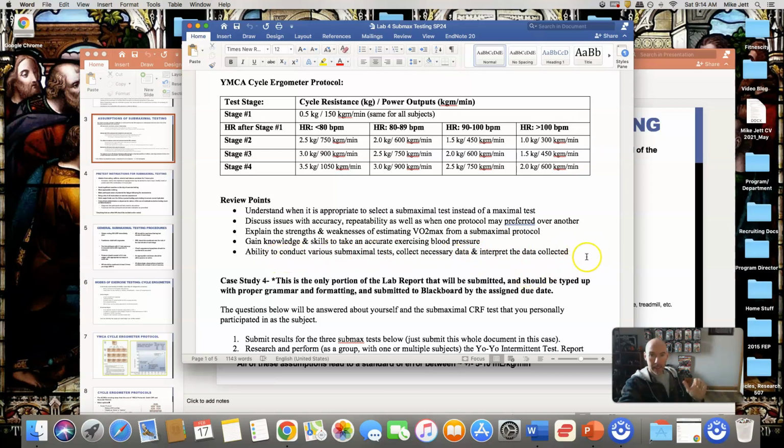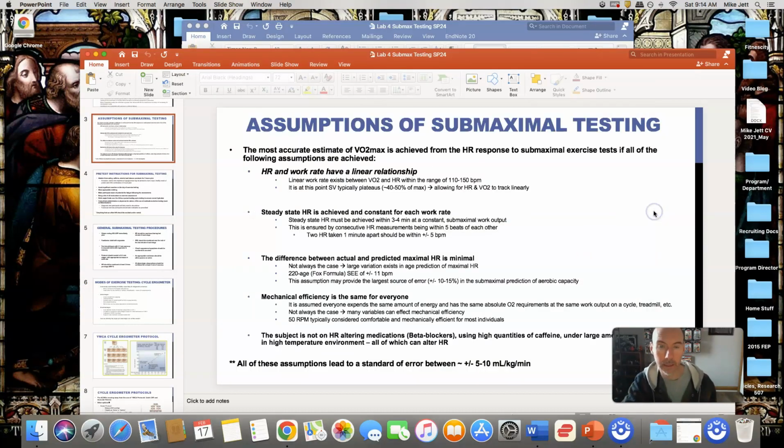Now, one thing that I know I might ask you, which is not listed here, are the sources of error for Submax testing. So let me jump back. Oh, look at that. The slide was already up. I did mention earlier the error associated with Submax testing. The error comes from these 5 bullet points that we see listed here. I'm going to ask you possibly to name one of these and then explain it. So let me see. I've gone 8 minutes so far. We could go through these quickly.